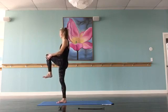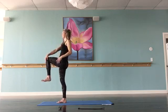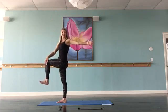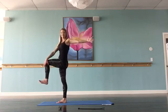Coming into a nice twist. So now I'm balancing on my right foot. Right hand's gonna reach across. Left arm, open up. Nice little twist. Find those 90 degrees. Knee, ankle, hip joint. Maybe bring that gaze, that drishti behind you. Big challenge there. One more breath.